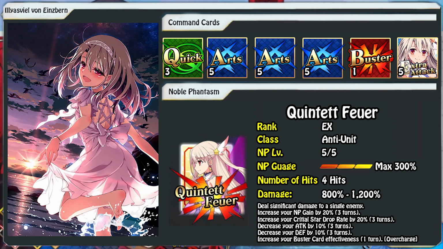So again, this combos into the whole thing I just said, where you're going to fire off her Noble Phantasm, and then you're going to take the next 3 turns to set up again for that Noble Phantasm. So being able to increase your Noble Phantasm gain is going to help to get your gauge filled, and even the stars will help you if you get those crits on your attacks. So yeah, I think this is a great upgrade to her Noble Phantasm, and the buster card increase as well will go up, and the overall damage goes up to a pretty solid amount. So yeah, I think it's a pretty good Noble Phantasm.